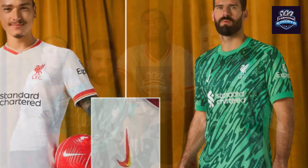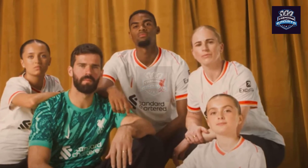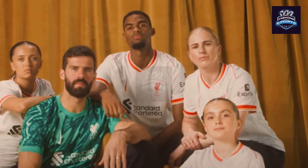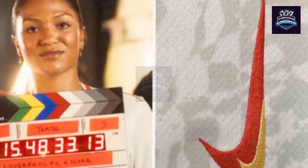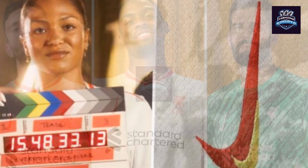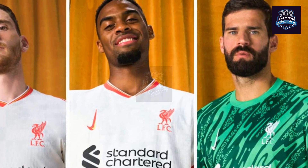Alongside the double swoosh logo, the Liverpool kit was designed to pay homage to the city's musical roots. The statement continued: 'In a nod to the female pink artists who pioneered a new sound where the River Mersey meets the Irish Sea, the Liverpool third kit fuses iconic club colors with a loud pattern that pays homage to the city's fearless artists.'